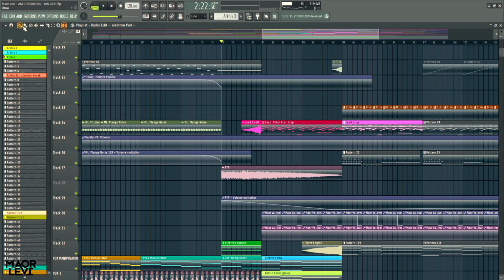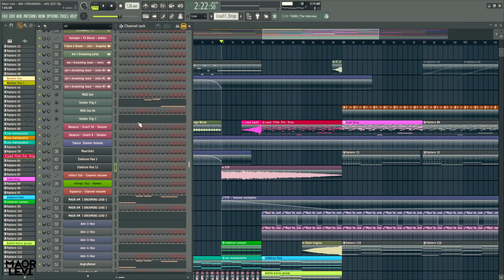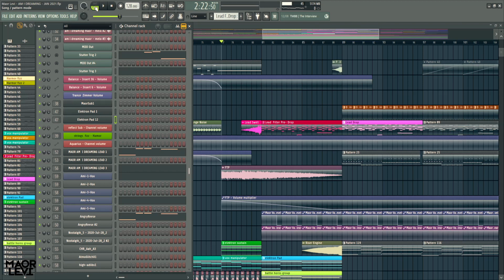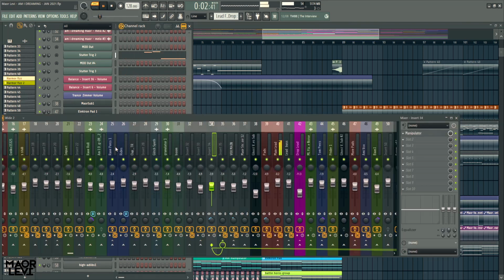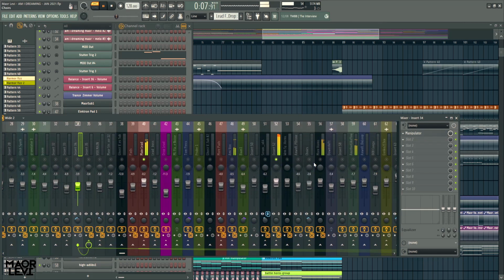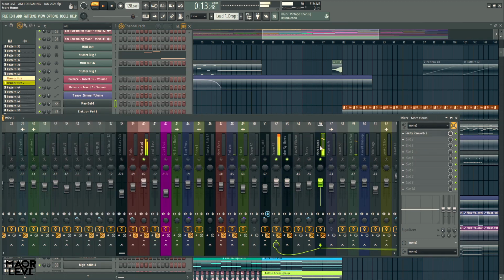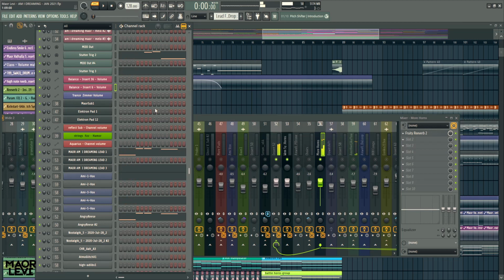Let's go to the actual lead sound and what I did here. So if I go to the lead sound, we have a lot of stuff going on here. A lot of stuff. So basically it consists of 3 serums. Now we have the vocal chops. And we have the bass horns, which are also serum. But basically what makes this lead move so much is the effects bus.